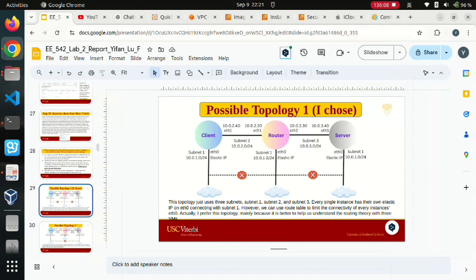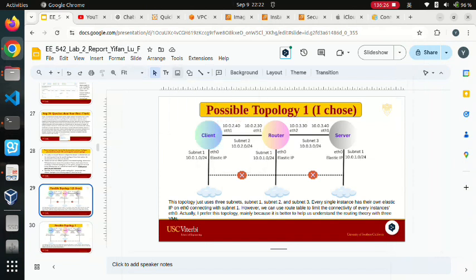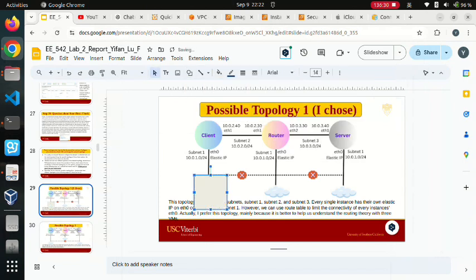As you know, at present I never assign any elastic IP to the client and server because I think it is not required. It is not pretty useful. It is useless. So I didn't give the public IP address to them. So I think I can just cover the internet.